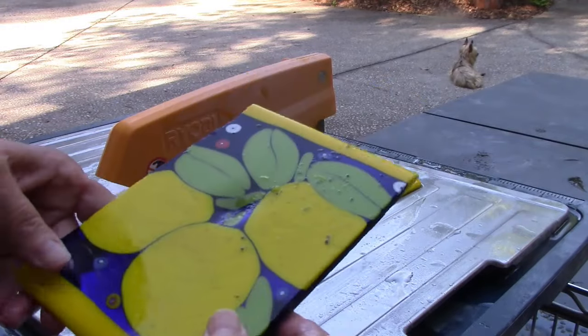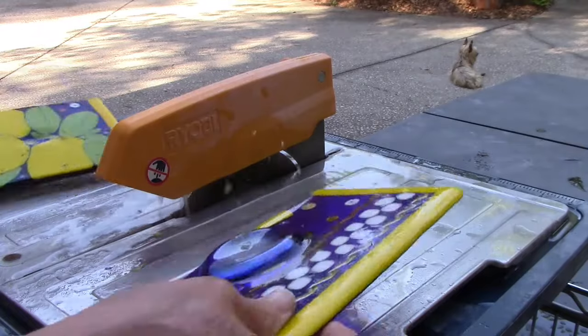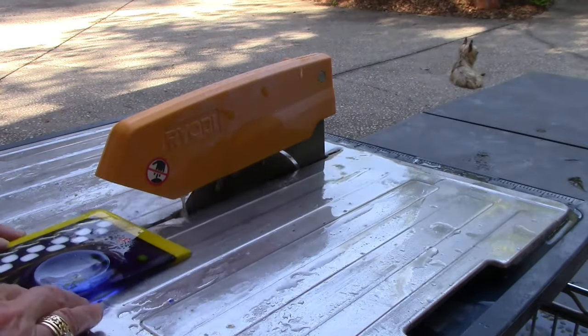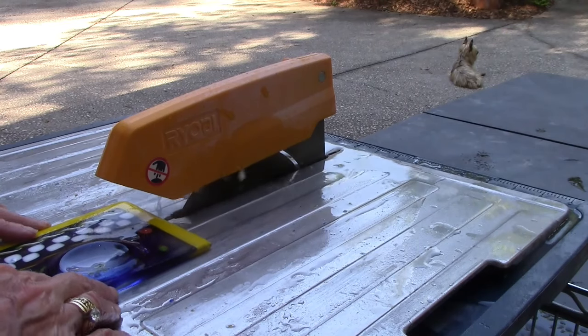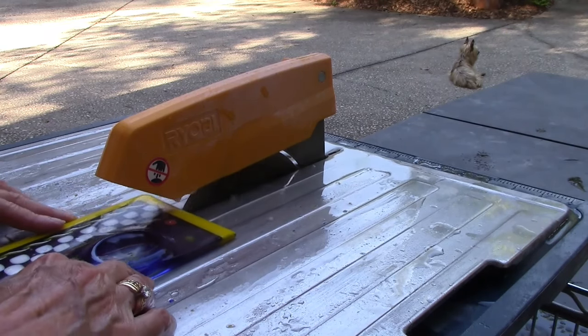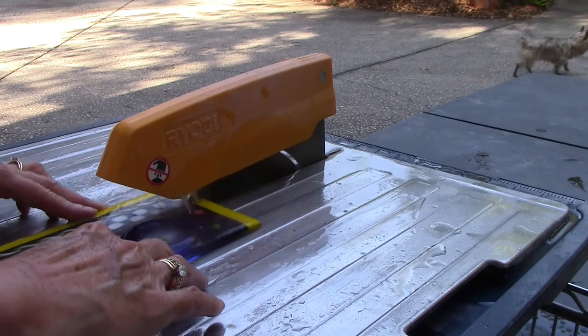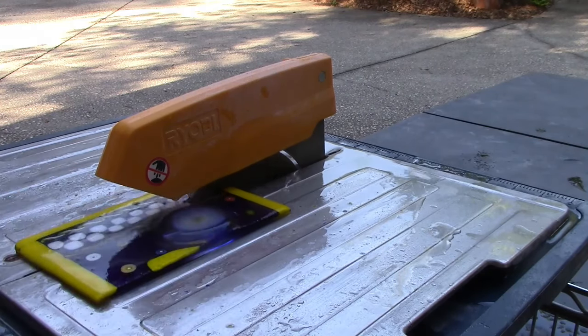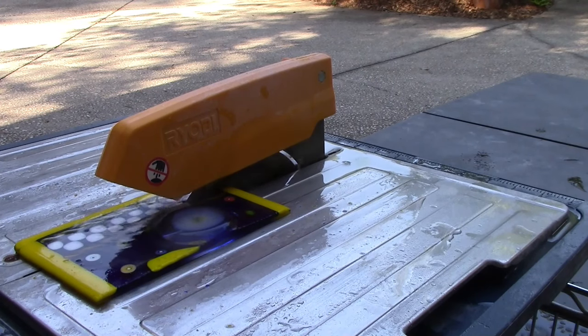Okay, so this isn't what I intended. It's different, but it's still pretty cool. I think we can use that. Now all this detail on the side, all those little squares, gosh, I want to try to use those. I don't want to just throw those in the garbage. So let's see what we can do here and just cut this up and see how we can salvage all these pieces to make something that I can get excited about again.